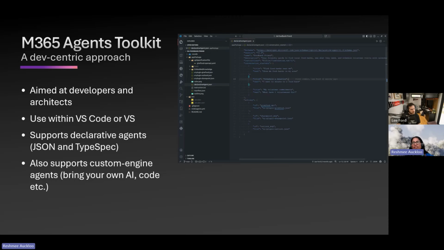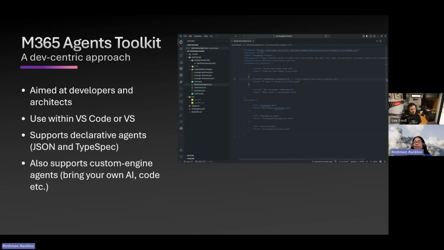I know Microsoft didn't make it easy, having different variations like AI Toolkit or Agents 365 Toolkit, so it's easy to get confused with all those terminologies. But this one is an extension in Visual Code, so we'll go through later, through the demos, how we bring it all to life. Using the Agents Toolkit, you can build declarative agents.